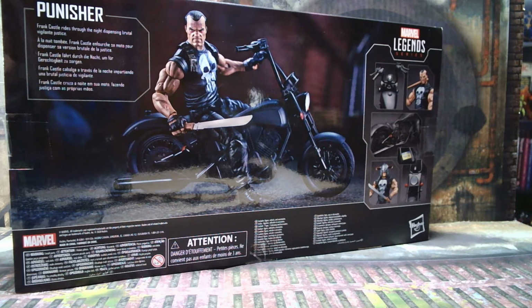It's Mark Shelf Space, and today we're taking a look at Punisher from the Marvel Legends Rider series. So stick with me and let's crack him open.